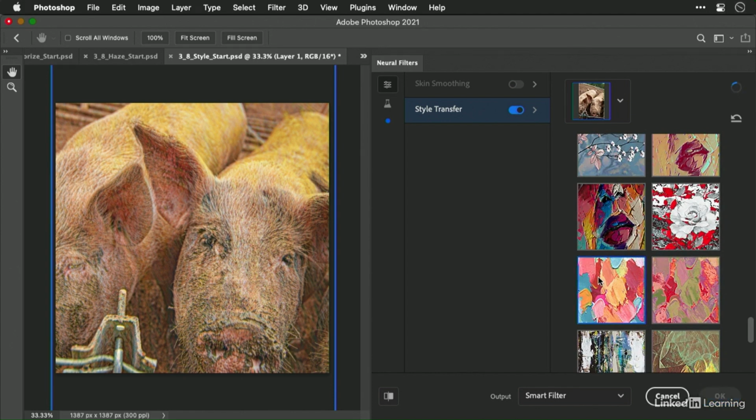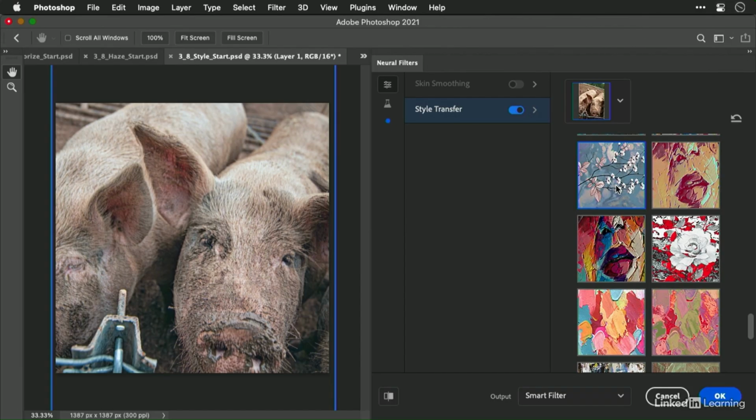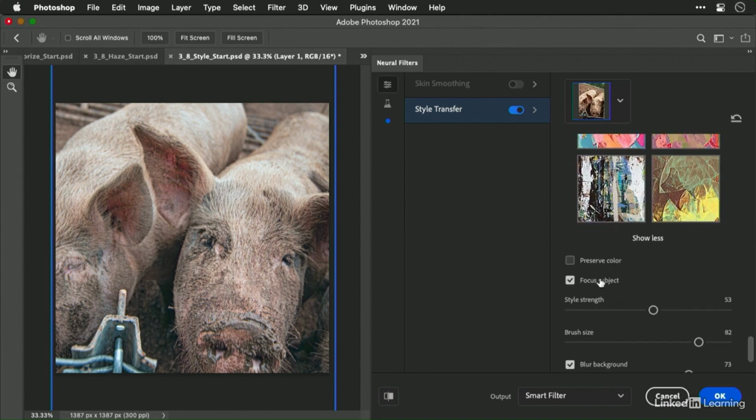There's a wide range of choices in here, and each one of them is going to give you a different type of look or painting. Again, not a perfect tool, but an interesting idea that's going to continue to evolve. Hopefully, you'll get the ability to load up your own images in the future and see additional controls about how this is applied. But I do find that using this and choosing to focus on the subject and preserve the original color, it becomes very useful as a way to stylize my image.